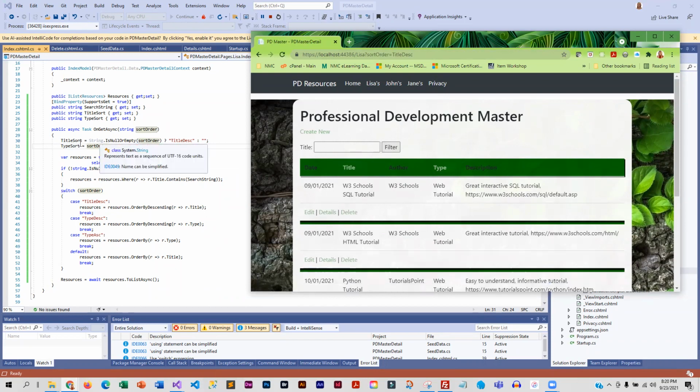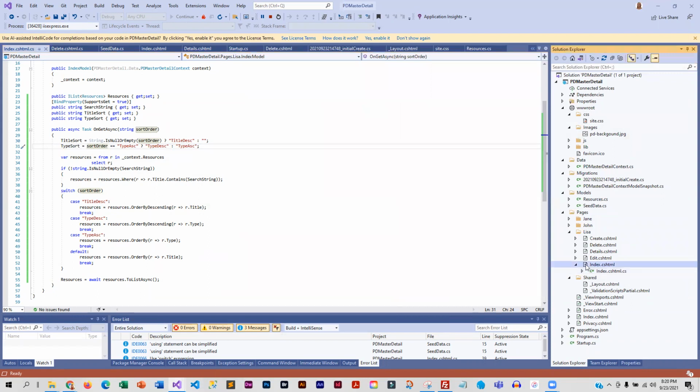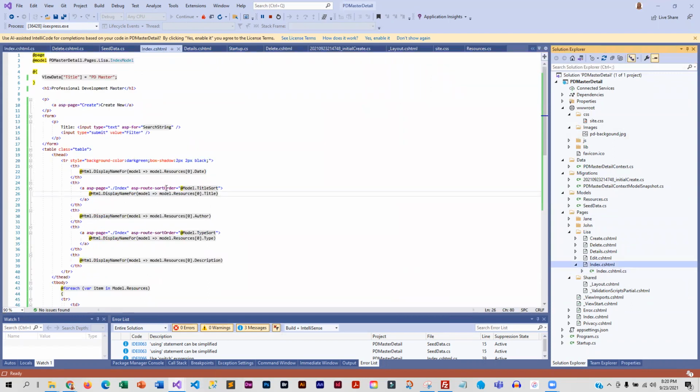Okay, so these are connected by setting these variables, and then over in the view, it's using those variables in the route. So it's putting them up in the route, and then the code behind is pulling them from the route. And so if the current order is descending, it flips it over to ascending. Okay, that's kind of how it works. So that is sorting, and there's 2 different ways you guys can do it. Both of them involve links.